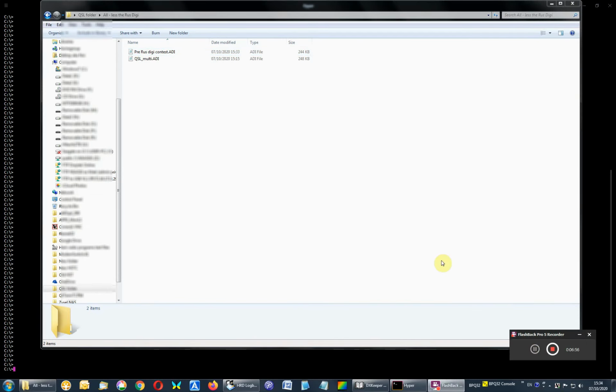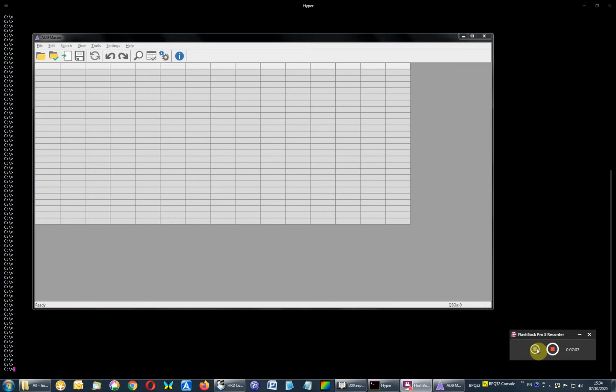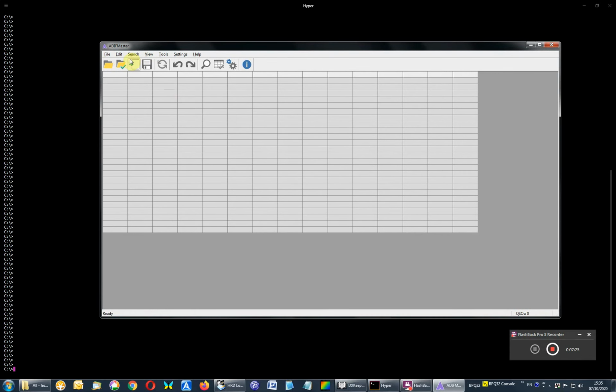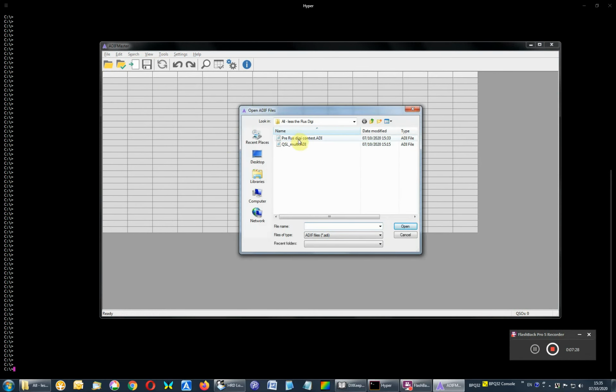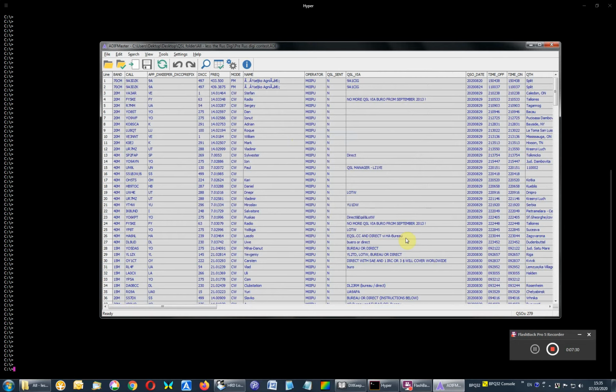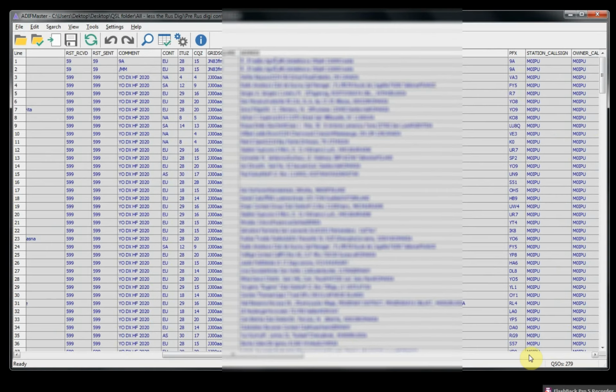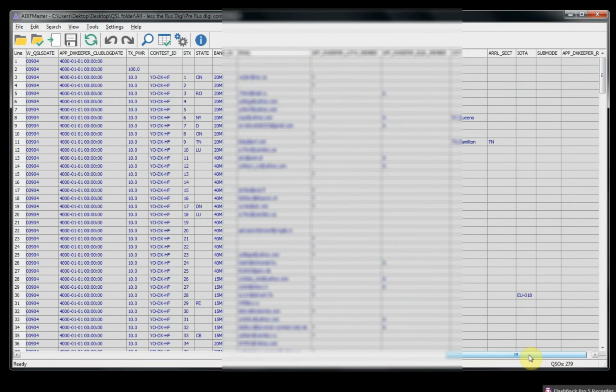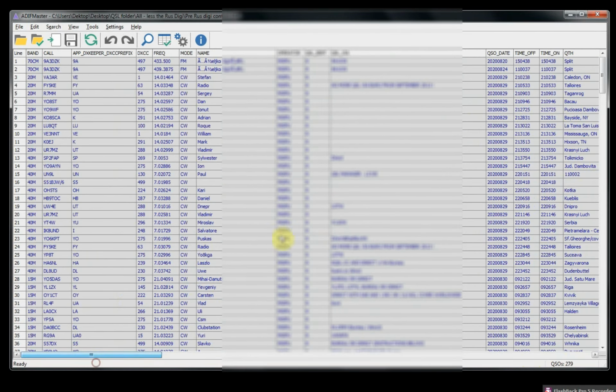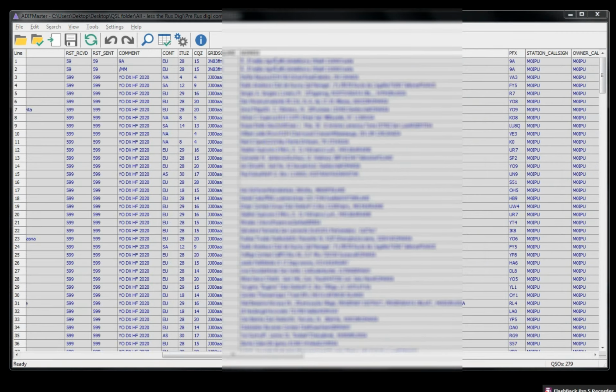Now I'm gonna edit this file again in order to print QSL labels. So let's edit that with ADIF Master, which is right here. And let's import that. Okay, we've got to open it. Sorry, yeah, forgot about that. You don't have to import it. What I'm interested in, in particular for my QSL labels, are the comments, because they contain, in my case, the contest.